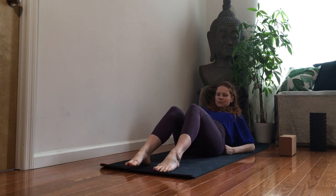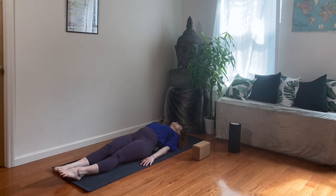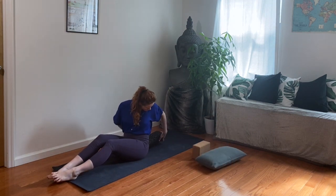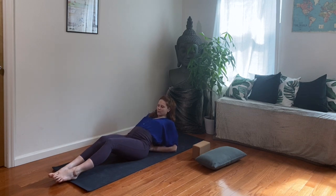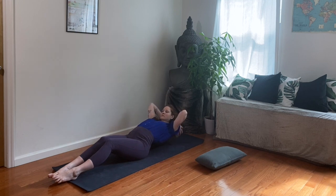Option number one, lying down on a soft pillow and just letting your chest open, with knees bent or straight. And another option, you can place something like a ruler so it will be a little bit higher and harder to let your chest open up. You can also place a block or a pillow under your head to soften.